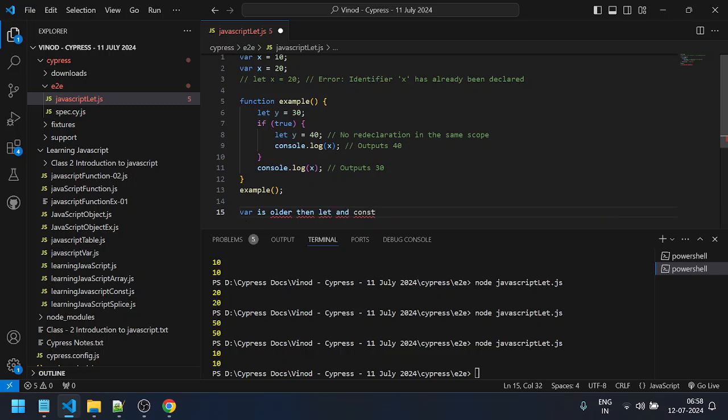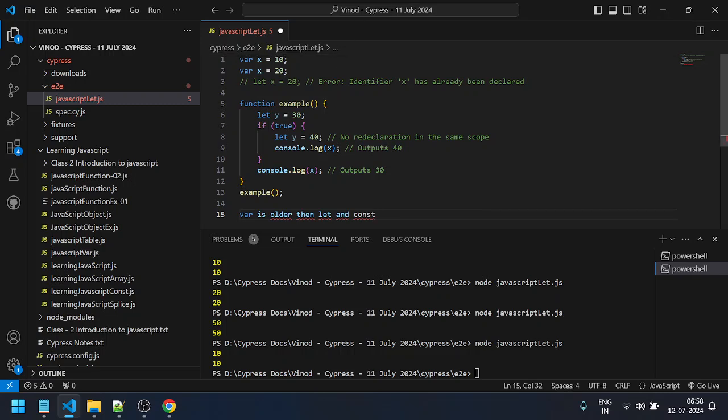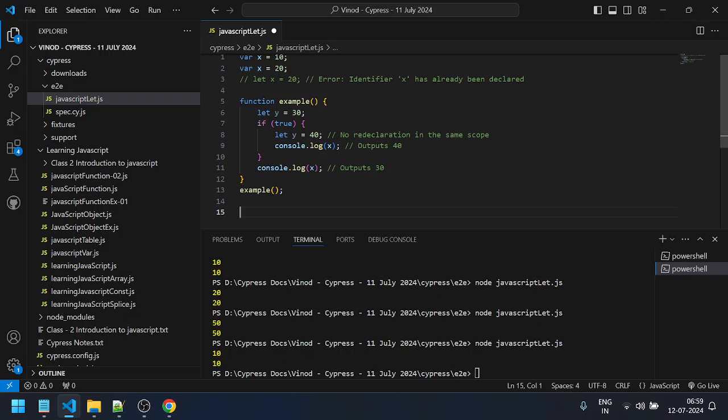There are some drawbacks. Drawback means a declaration problem in using var, for example, var x equal to 10. If you write again var x 20, it will work here. So if your code is lengthy, you get some problems with this. So the coders removed this type of thing and introduced let and const. You cannot repeat like this. No need to write var again and again. So nowadays people use let and const only. Compared to let and const, var is a little bit older, and the faults or drawbacks over there are overcome by using let and const.